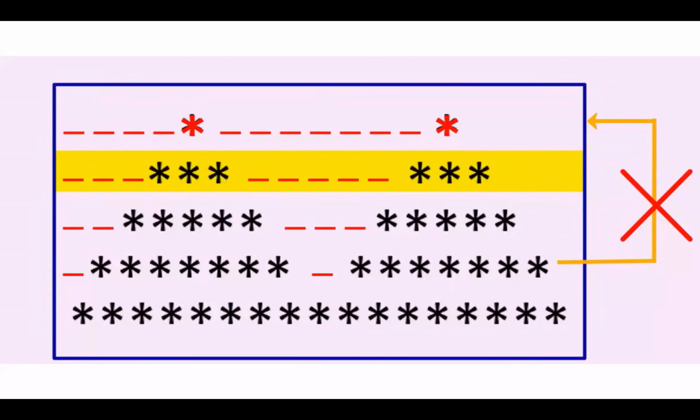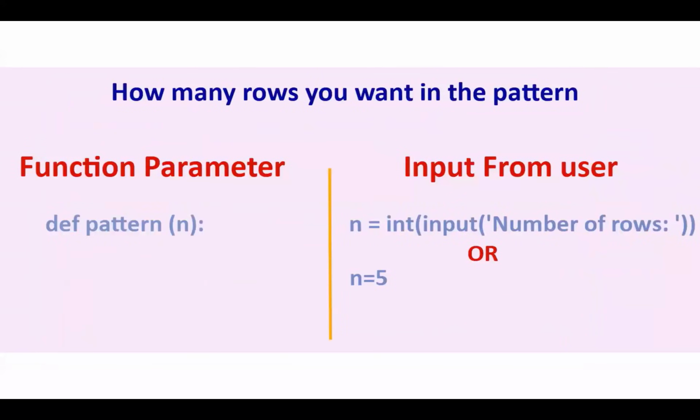Logic comes from top to down. Like four spaces. First, it requires what? Spaces. Four, then this space, one. So my first job is to look at the first triangle which contains a space. Then I'll divide. So we'll come to this one at the end of our class. Now, how many rows do you want in a pattern?